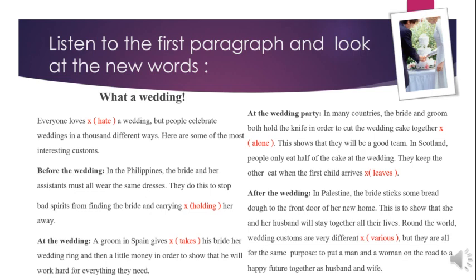تمام. Okay, here as you can see the paragraph consists of many parts. They divide the wedding party into many parts: before the wedding, at the wedding, the wedding party, and after the wedding. طبعا كل جزئية من جزئيات الأفراح هذه have its own customs. In this paragraph, they are giving a country as an example to talk about the customs in each part. Okay, أعطانا مثال على دولة لكل جزء من الجزئيات هذه.